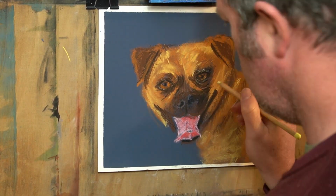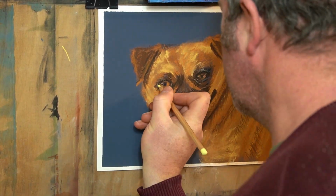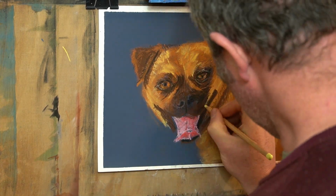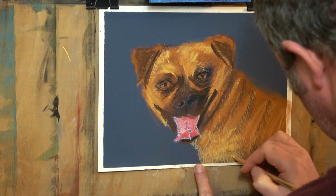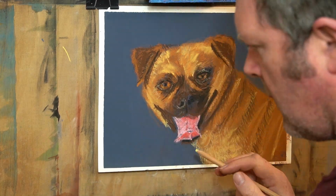As I achieve the colours and tones that I want, I will start adding in marks to create texture. The fur of the dog is made up of many tiny hairs. I don't have the time or the patience to draw those in individually. Instead, I will make many short lines next to each other that run in the direction of the hair. As I layer the different colours, these will build up into the appearance of the dog's fur.